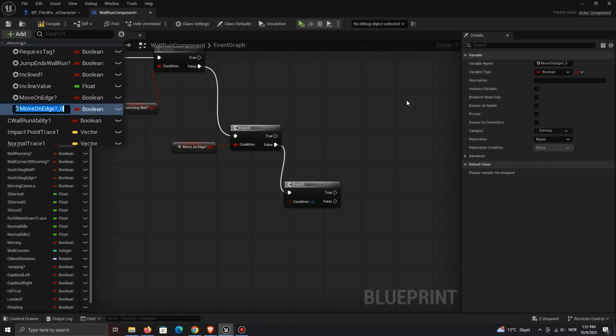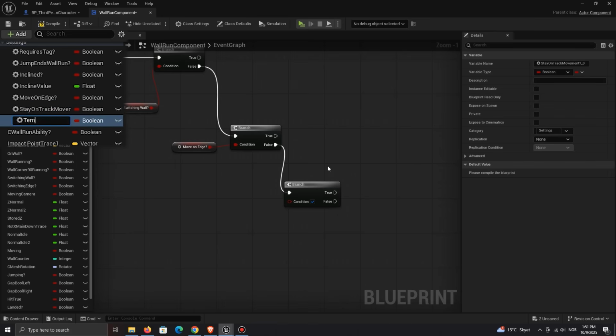Add two more booleans in the settings. I'll explain what these are for later, but trust me, they're very useful.